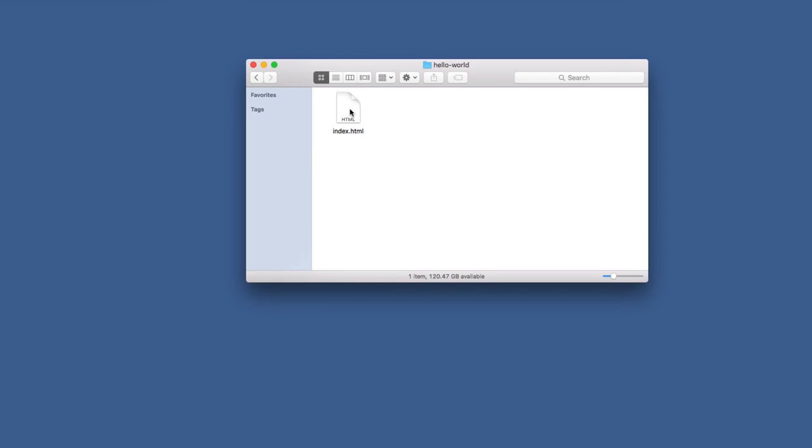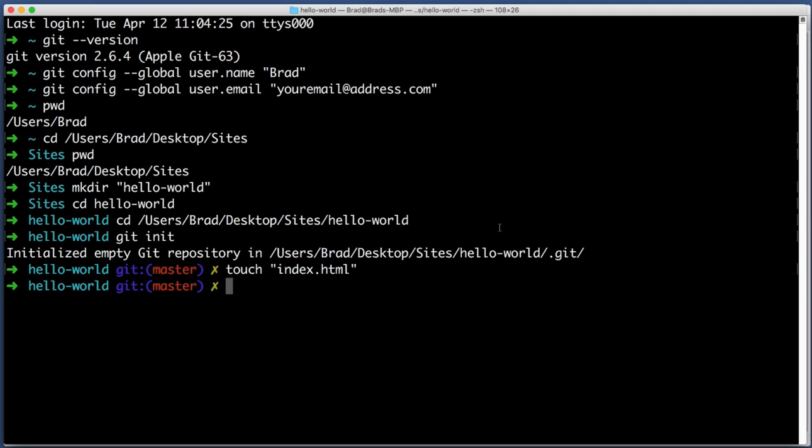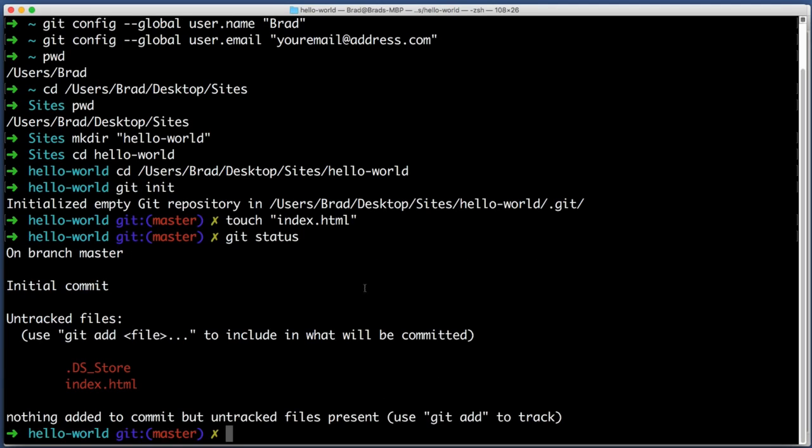So go ahead and open this new file with your favorite text editor. We don't really need anything in this file, but just to prove a point, I will create an H1 and say hello world. Go ahead and hit save. Now back in the command line, if we type git status, Git tells us that I've made 2 changes to the folder. This is a system file on Mac, and we will learn in the future how to tell Git to ignore that completely. But we see that the only other file that's changed is the index.html file that we just created. So we want to add this to the staging area so that we can commit it.